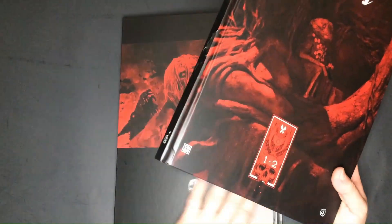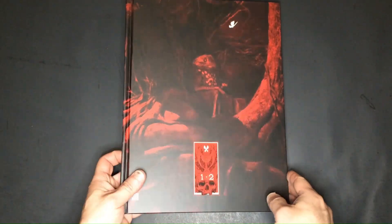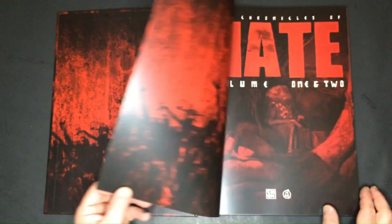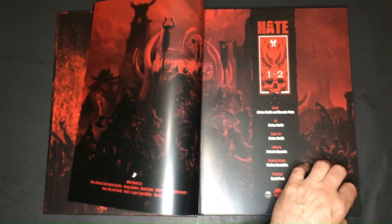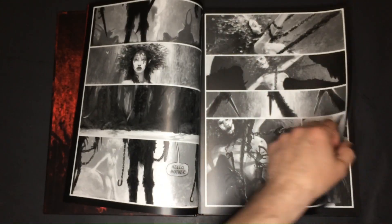The Chronicles of Hate books were illustrated by Adrian Smith, a multifaceted talent who not only illustrated but also wrote the Chronicles, assisted by Ricardo Pinto. Eric Kelly joined them and contributed to the script of the third part of the series. The lettering was done by Antonio Esposito, and the graphic design was realized by Matteo Brambilla. Publishing was overseen by David Preddy.